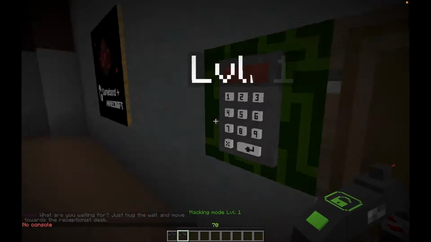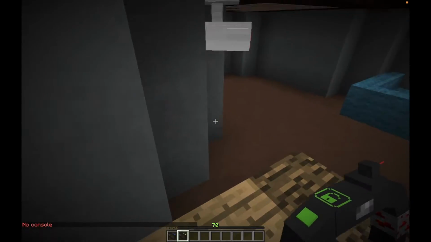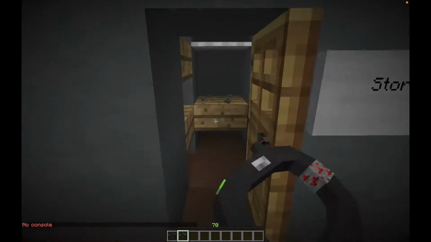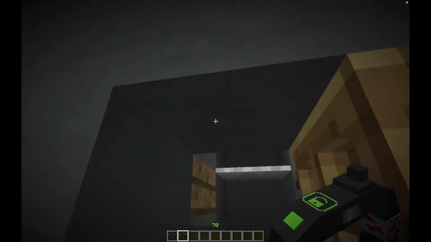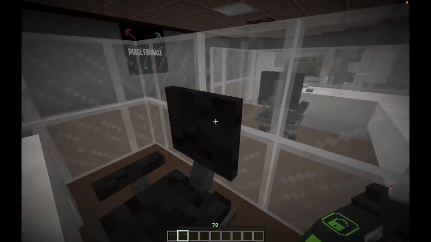So level one, nope, no console. What does that mean? Don't expect me to console you. Oh, I got some ticks there. Okay, storage. Anything in here? There's a chicken. Can I take the chicken? 0 out of 10 for this map because I can't take the chicken.